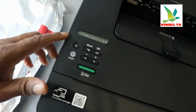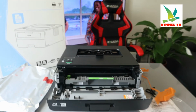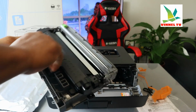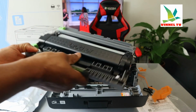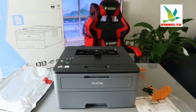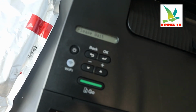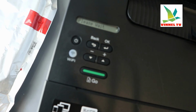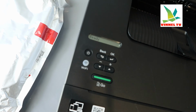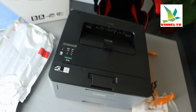Now it's saying no drum. We just need to make sure we put everything correctly. Okay, it's in. Want to see whether it's telling us ready? Please wait. Here we go, it's ready. So this is how to install the drum unit for this gear.